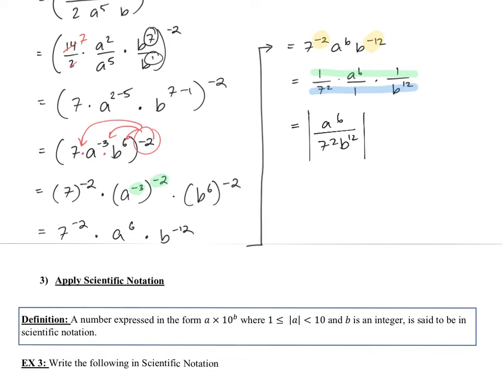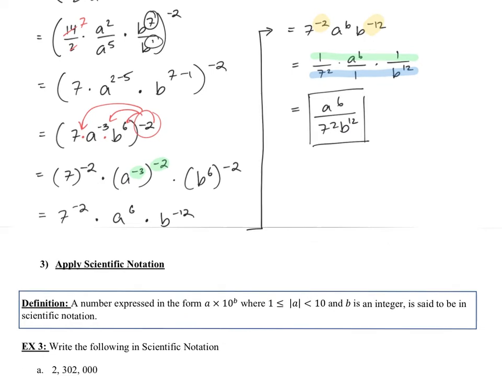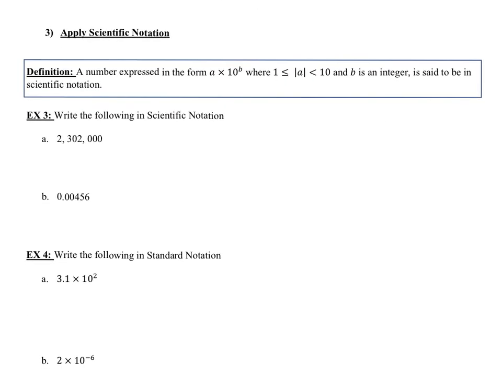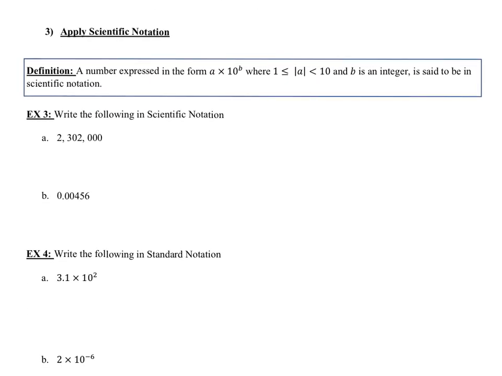We have simplified. Okay, so there are different ways to simplify this problem, and if you know of different ways that you've done before and you end up with the same answer, you may go ahead, by all means, continue solving that way, as long as your work is neat and it makes sense. Awesome. Alright, so now let's look at the last thing, scientific notation.